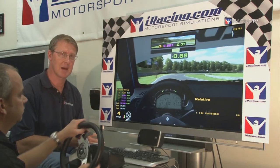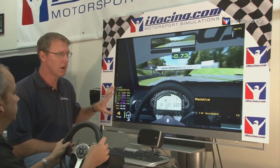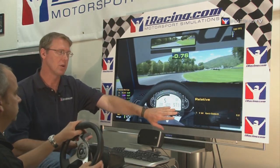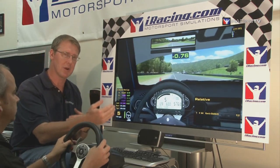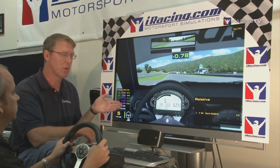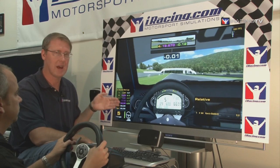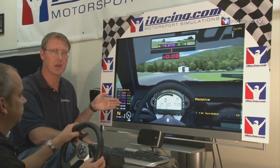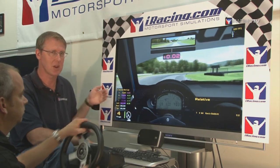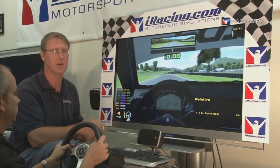Okay, so I was talking about session best lap and how to use it in a race. The reality is this is just going to keep track of your lap times. In a race, you're going to use the F3 screen, which is your relative position, which when you're alone doesn't show anything, but it'll give you your separation front to back between the people around you. As those numbers change, you can worry about your lap times improving or slowing. And that'll give you a reference of how you're doing as a whole. All that does is tell you where you are position-wise on the track, and this will tell you how you're doing speed-wise. So those are 2 ways you can monitor your progress through a race.